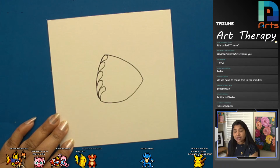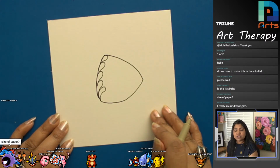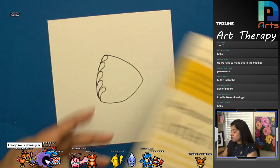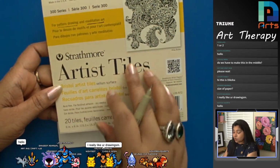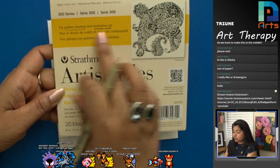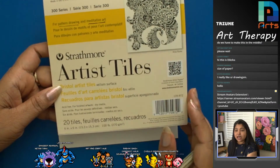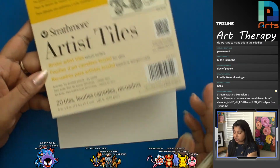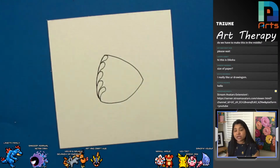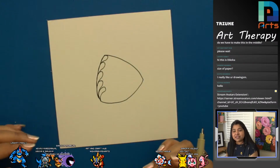So this is the one side. So Sandeep, I am using 6" by 6" pre-cut paper. This is this Strathmore artist tile. These are the tiles which have been especially made for pattern drawing or meditative art. I love these artist tiles. These are pre-cut in the 6" by 6" size. You can use any paper, any printer paper.